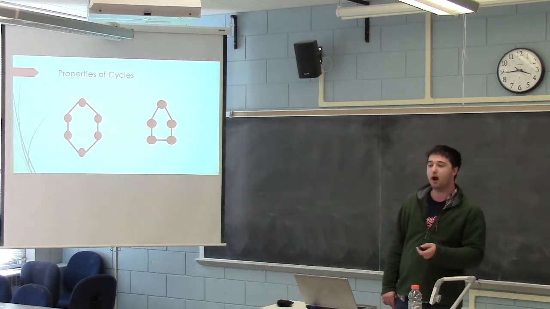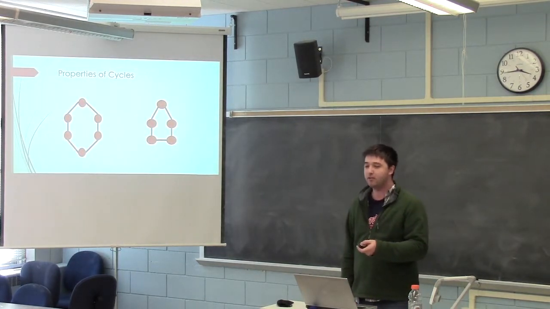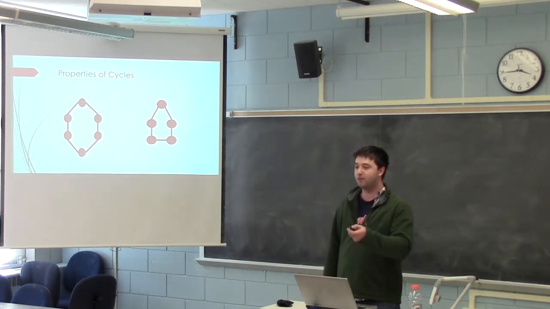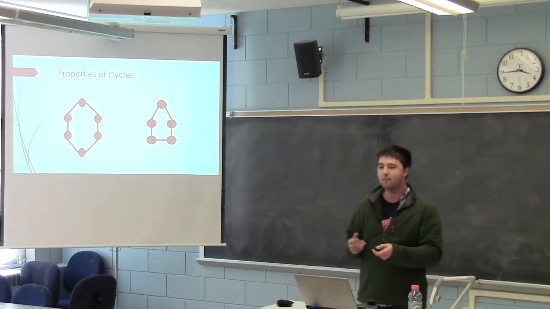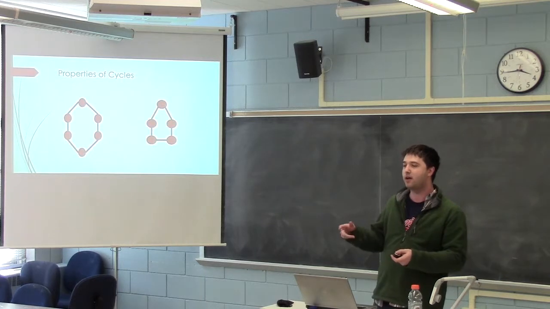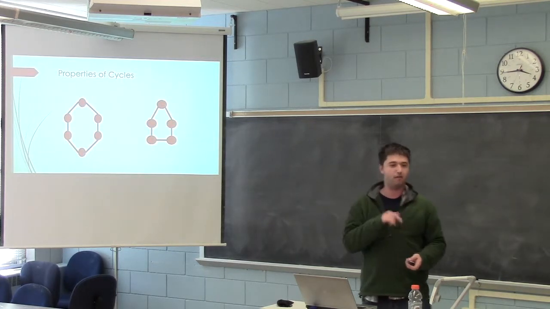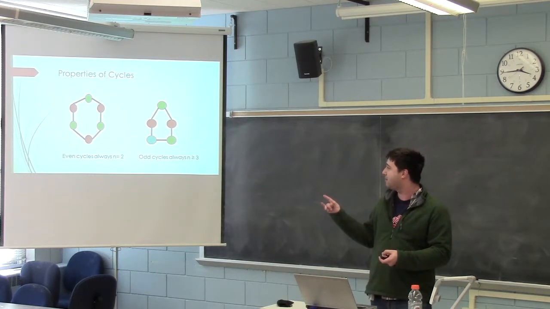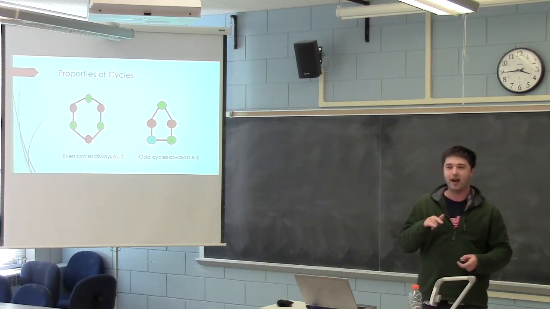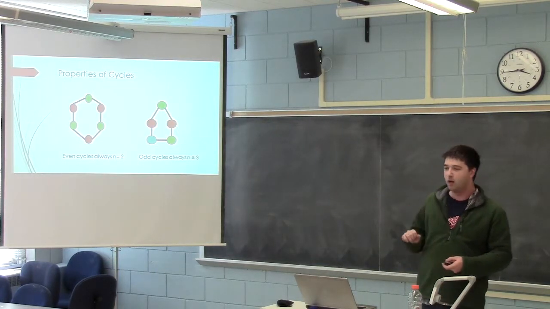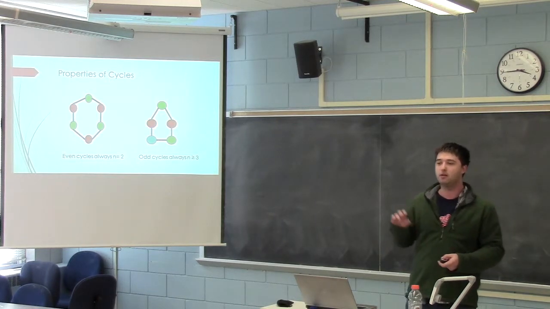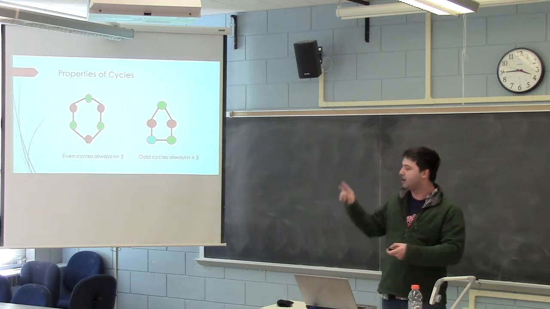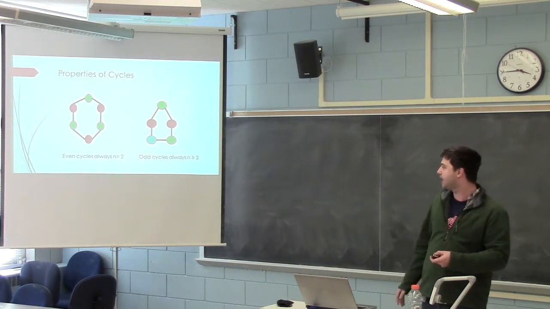Okay, now these are properties of cycles. You see here on the first one on the left that it has 6 vertices, an even number of vertices. And the one on the right has an odd number of vertices. What we have then is that we can color them, and so even cycles always have this definition where the chromatic number always equals 2. You can always separate it out by an alternating color scheme in a cycle.